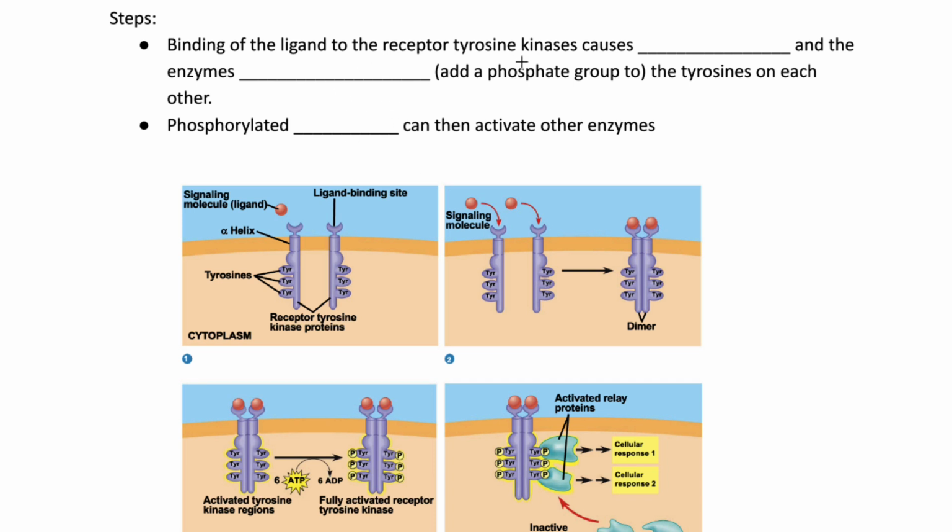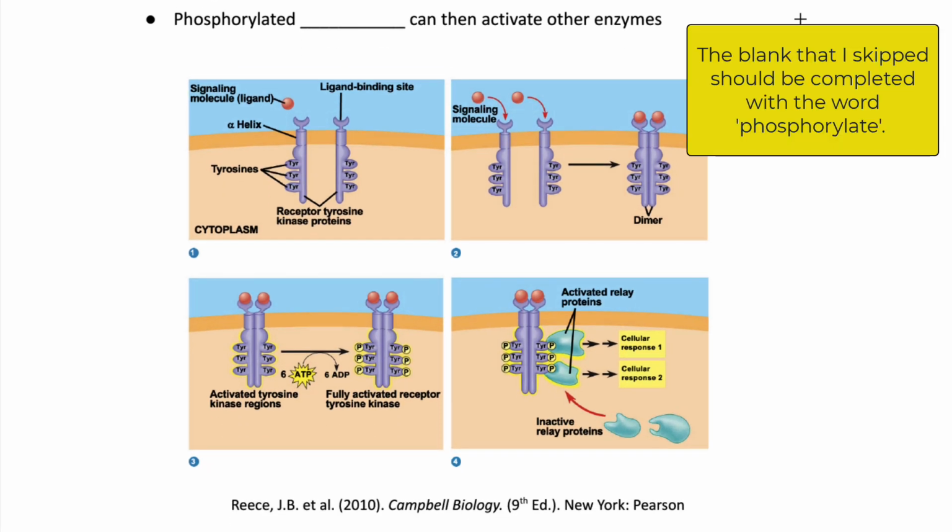Binding of the ligand to the receptor tyrosine kinase causes two of them to join together in a process called dimerization. A dimer is something with two similar parts. So here we're seeing dimerization as the ligand binds and then the two parts of the receptor tyrosine kinase come together. And then when it becomes a dimer, each part of this adds phosphates to the tyrosines shown here on the other part.